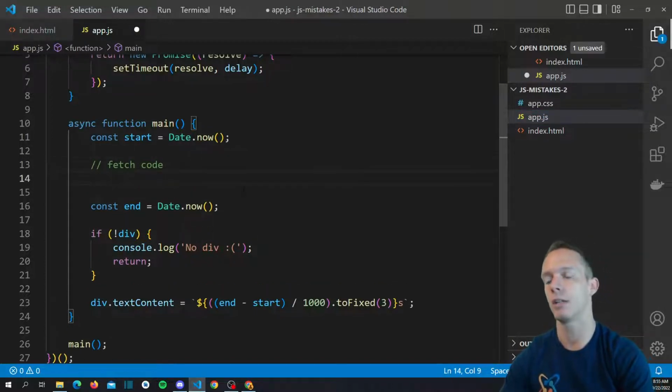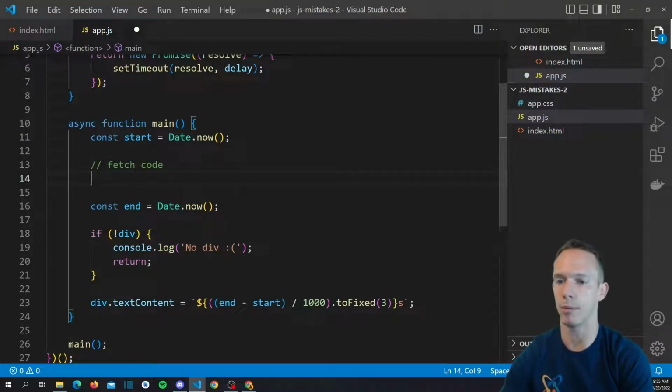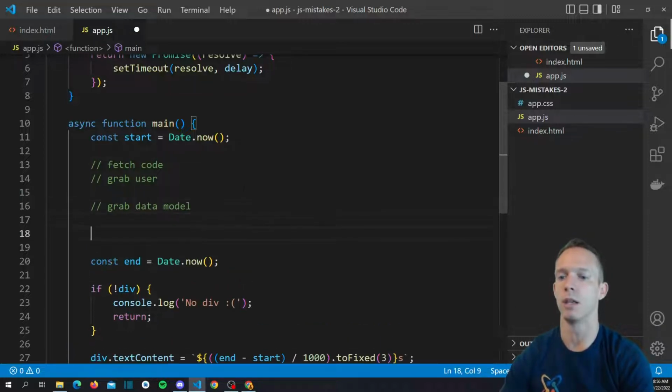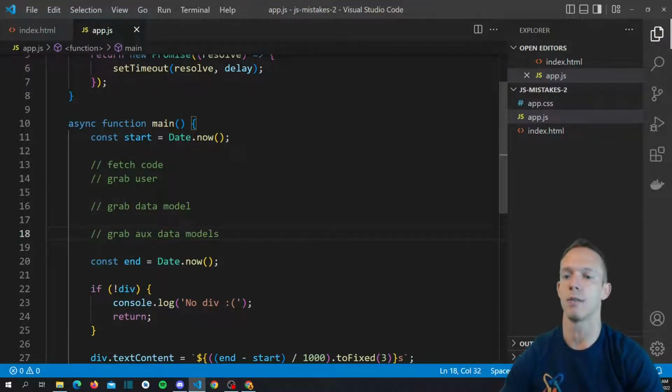Regardless of what kind of app you're writing, almost every page is going to be grabbing data from an API of some kind. So think about what could be happening when you go to a page. A lot of times you might grab a user, then some sort of data model, and then some auxiliary data models based off of some kind of model ID. Let's say it's a tweet.